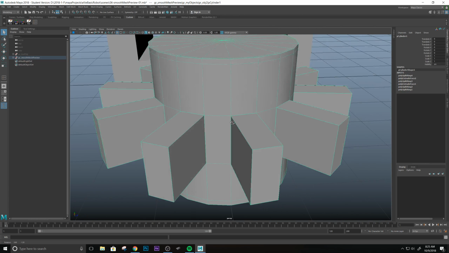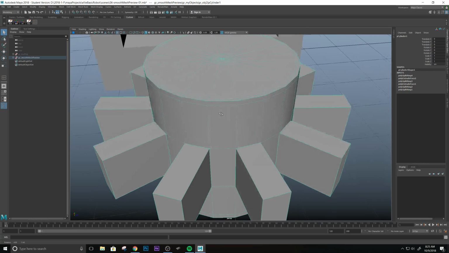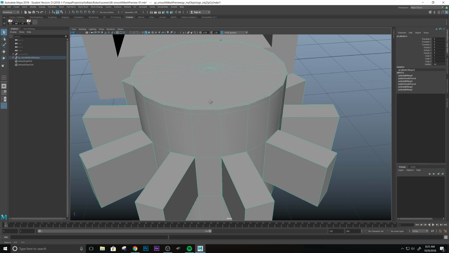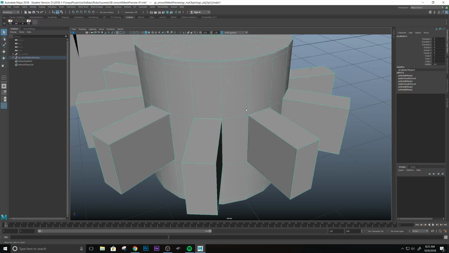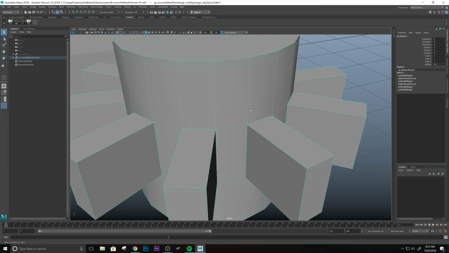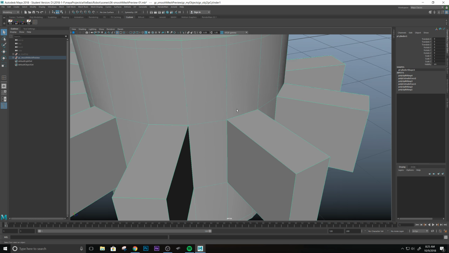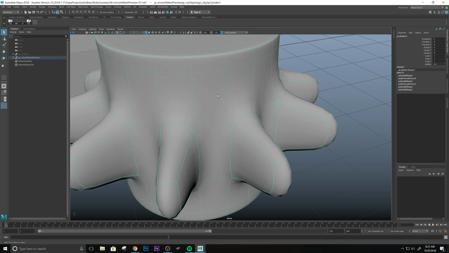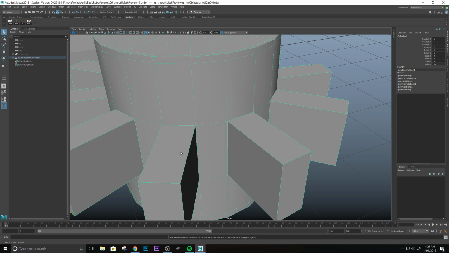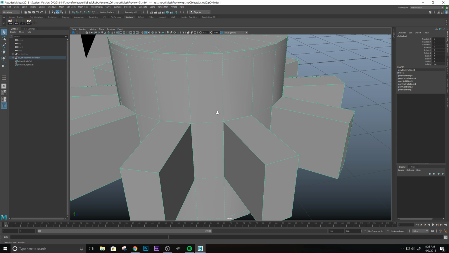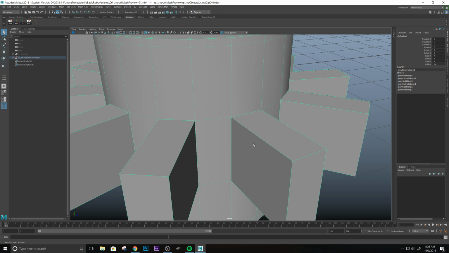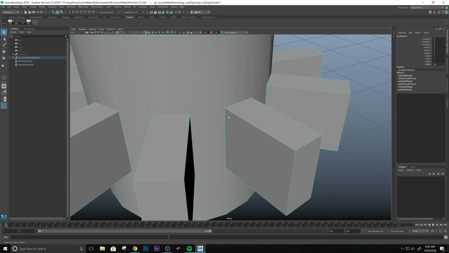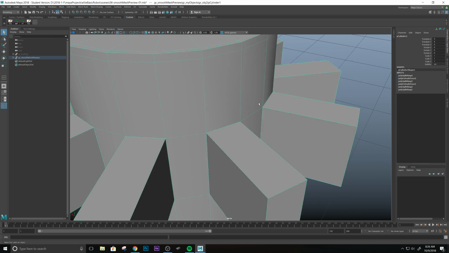So the second challenge would be, in case you wanted to insert, okay, let's save this for the last. Okay, so we're gonna go in here, right? And we want to make this part that is connecting these two look not as smooth as it is. So one way would be to add edge loops on this surface. The other one would be to add edge loop on this part of the object. And the smartest way to do it is to add edge loop here instead of there.